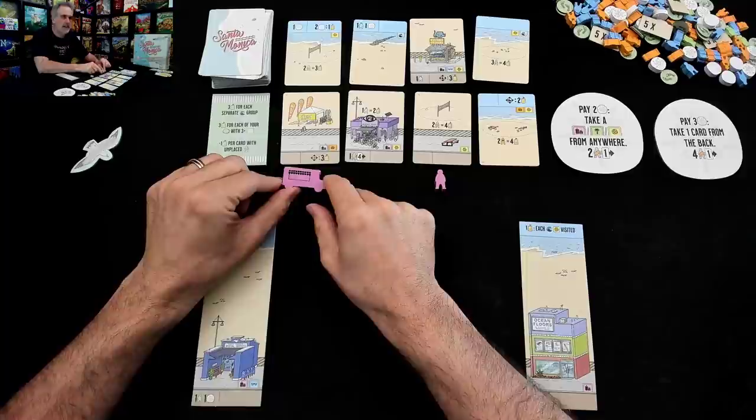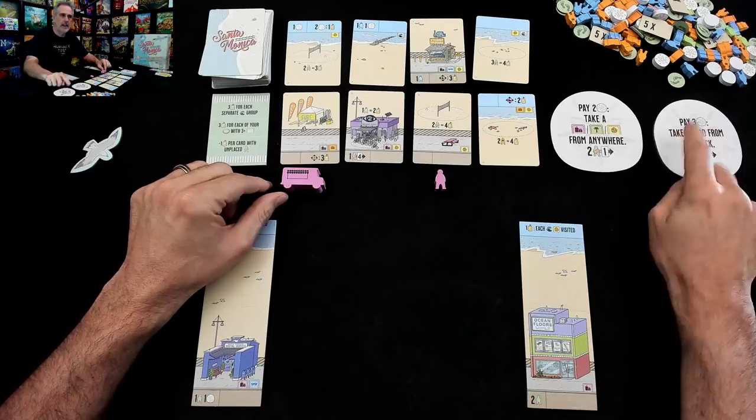These could be very important. You need these to be able to do sand dollar actions. To do this one, you need to spend two. To do this one, you need three. So getting sand dollars is great.